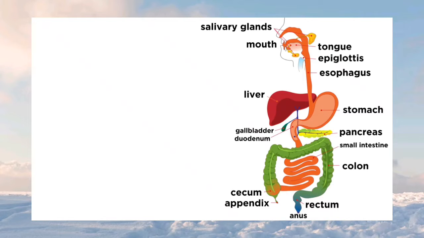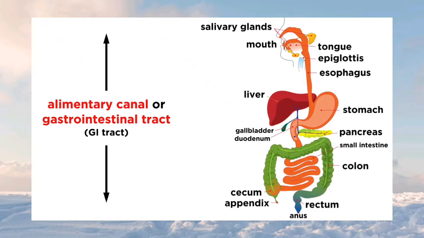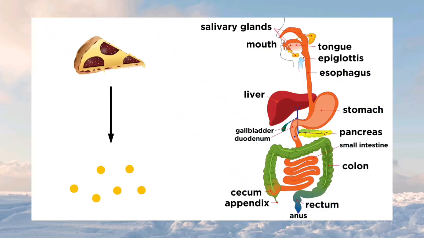The digestive system can be split up into two parts. The alimentary canal, also known as the gastrointestinal tract, or GI tract, is essentially one long continuous tube that starts at your mouth, where food goes in, and winds all the way down the body to end at the anus, where some of the food comes back out. Along the way, much of the food is broken down into molecular fragments that can be absorbed through the lining of this tract and into the blood that surrounds it.